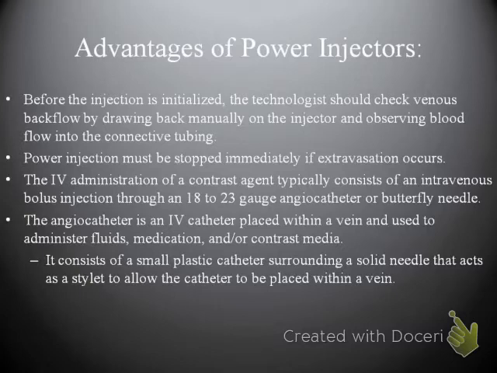Power injection must be stopped immediately if extravasation occurs. So if infiltration occurs, stop the injection immediately. I know it's going to take you a couple seconds to actually discern that something has gone wrong, but as soon as you realize it, stop the injection. The IV administration of a contrast agent typically consists of an intravenous bolus injection through an 18 to 20, should not be 23, but a 24 gauge angiocatheter or butterfly needle.